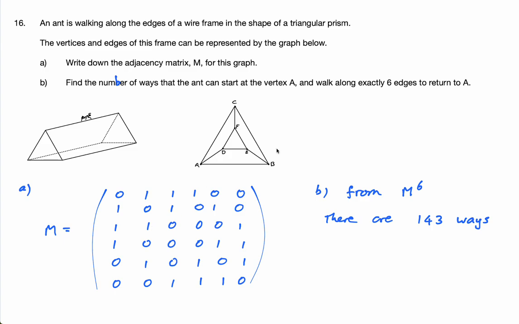That is question 16. Actually, to be fair, that was not a difficult question for the second last question on the paper, which is supposed to be difficult. I don't think that was difficult at all, provided you know what an adjacency matrix is, and that the number of ways of getting from one point to another, where they walk exactly 6 edges, is the matrix to the power of 6, and pick the correct element.